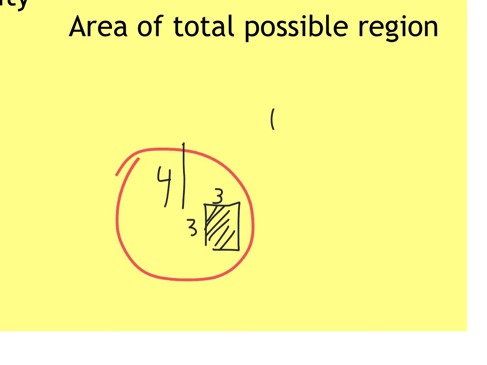Well, probability is what you want over what's possible. Have you seen me come back to that over and over and over again? So when you're stuck on the test, write it out. Go, what do I want? I want the square. How much is in the square? 9. Now I got that, 3 times 3. Over what was possible, the whole circle. And then you divide them. Use your calculator, get a final answer as a decimal, give it a shot.